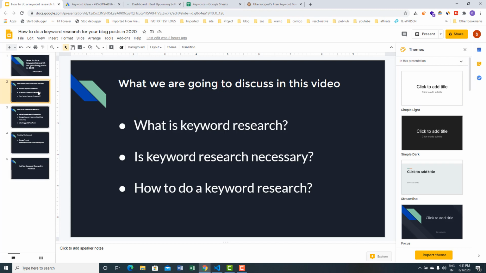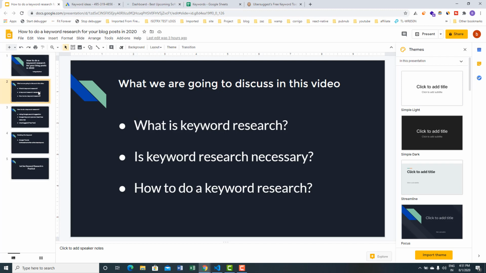Okay, so what does keyword research mean? Keyword research means you know your blog idea, like you have to write an article on WordPress installation. Okay, this is your topic. Now you have to research what the users search, because only when the users search for it will your article come up. So we have to do keyword research, to find what topics the users are searching more. Okay, so this term we call keyword research.